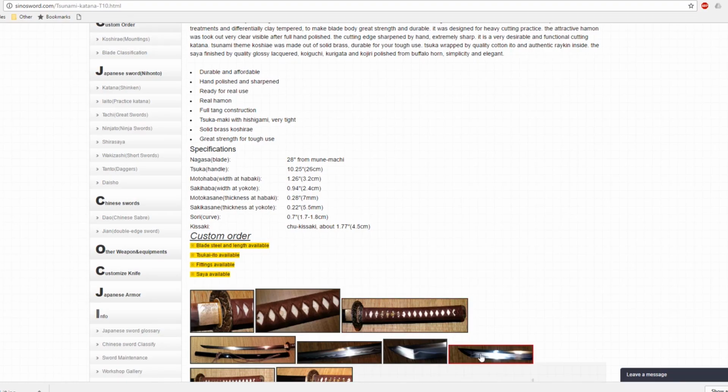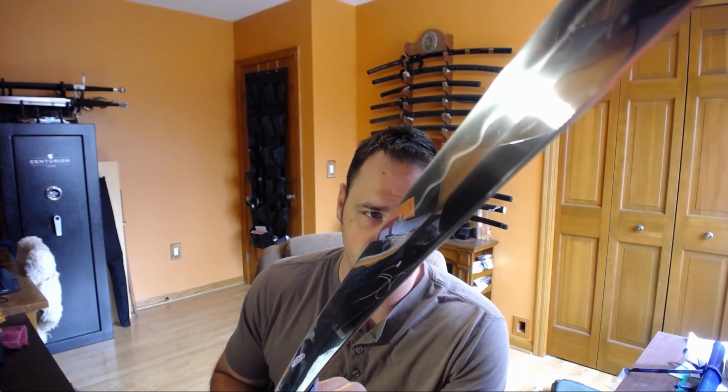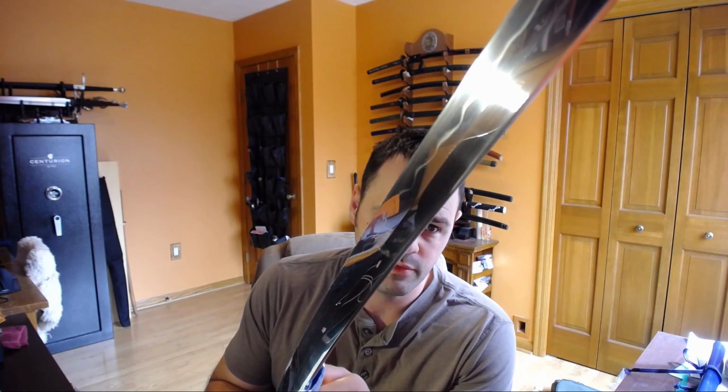I've had a lot of difficulty photographing the hamon. And that's not necessarily something that's terribly bad. The thing to note about a hamon is that it doesn't really always show up without some heavy etching or polishing. As you may have noticed, this sword retails on their website for $200. And at $200, you can't necessarily expect a whole lot. In this light, though, you can see that it's coming out just a little zazzier than it does in some of the photos where I didn't have direct sunlight cooperating with me. But in any respect, there's certainly a hamon there. It's just under a mirror polish, so a little tough to see.